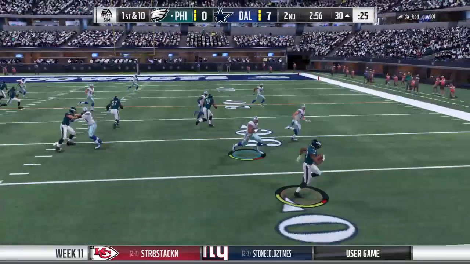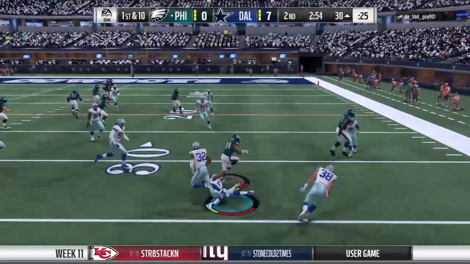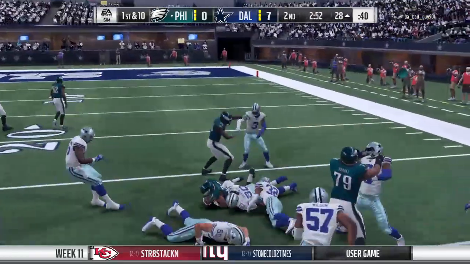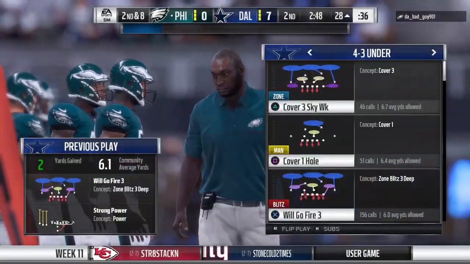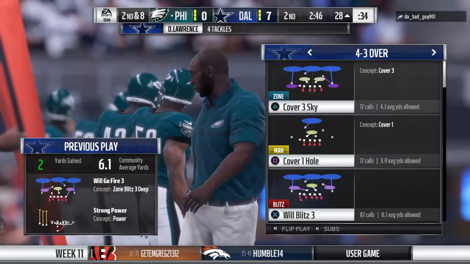They'll run here with Pumphrey. Had a nice move, but can't break away. Down just inside the 30. Give him a couple on the carry there. 2nd and 8.